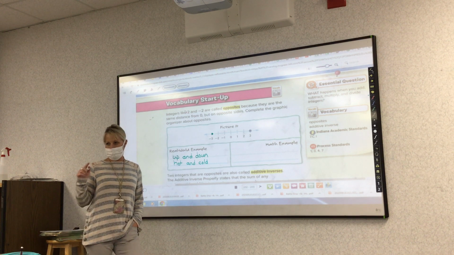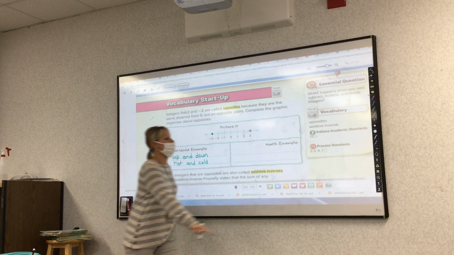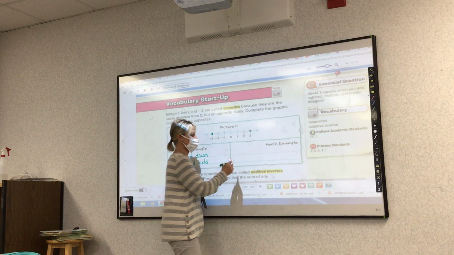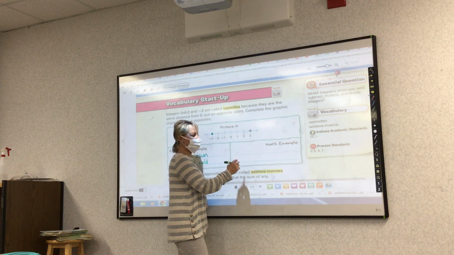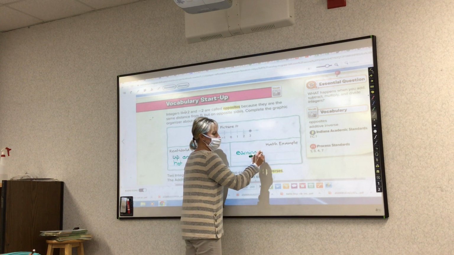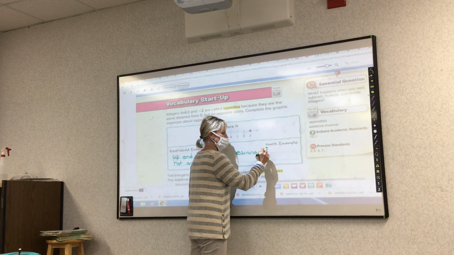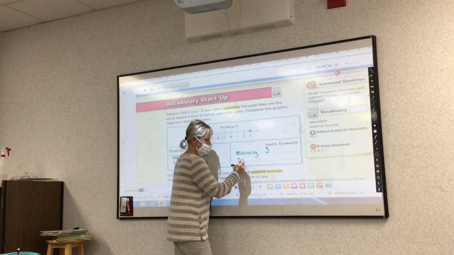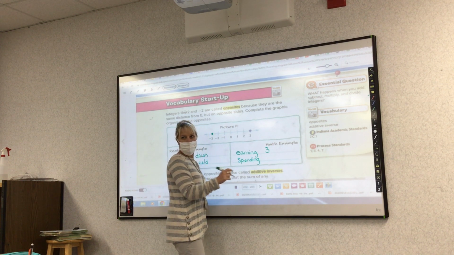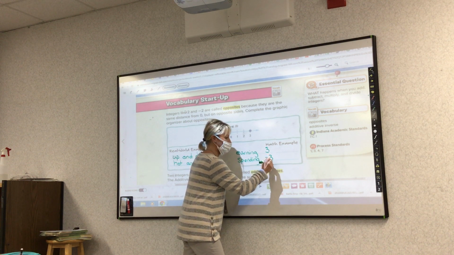Now we're going to go back to Katie, and we're going to use her example, because that's our math example. So can you tell me your example again, please? Getting $3 and spending $3. So instead of saying getting, we're going to use the word earning. How much money did you want? $3. And then spending. Now if I spend the money, it wouldn't be a +3, it would be a -3.